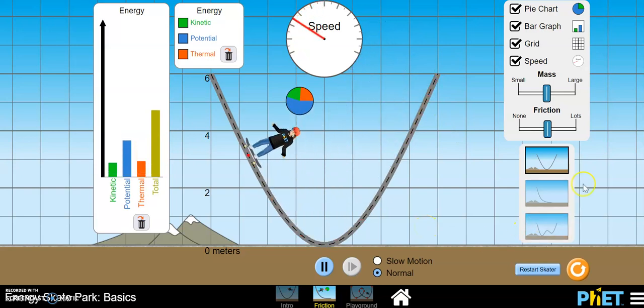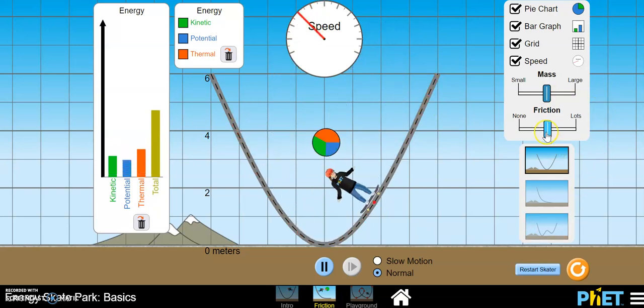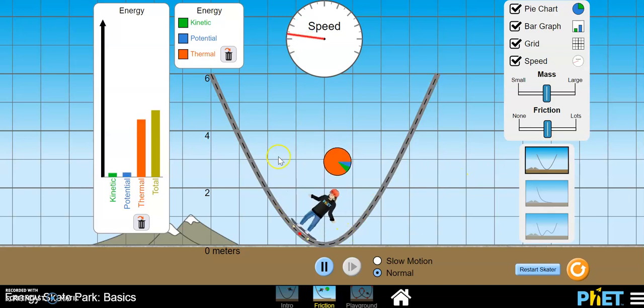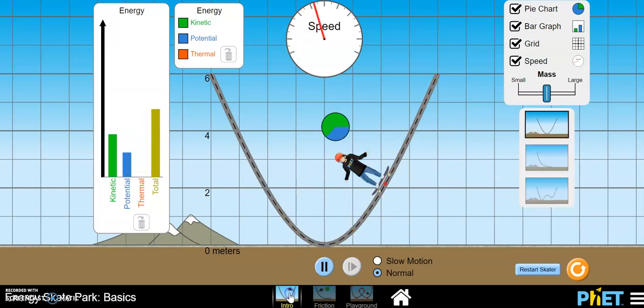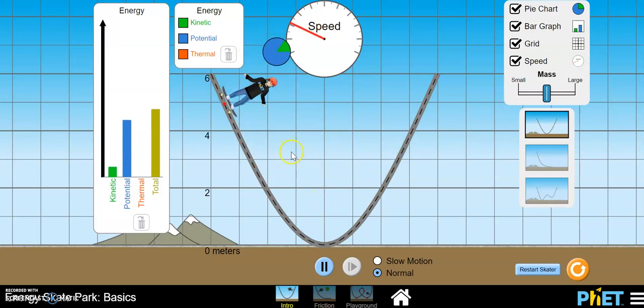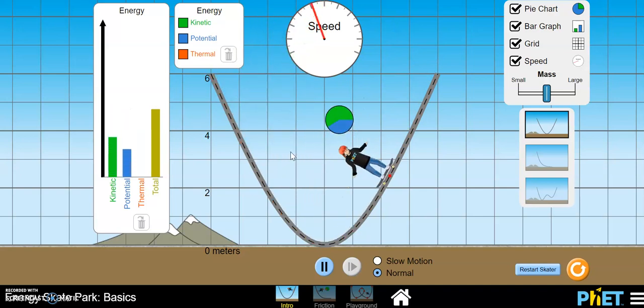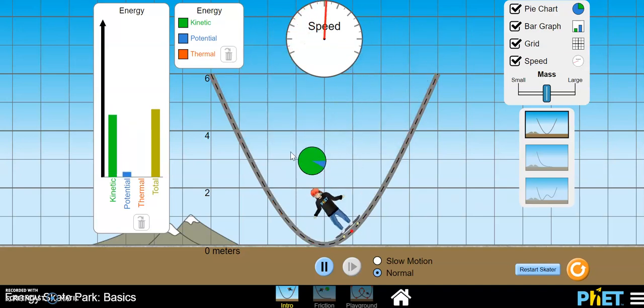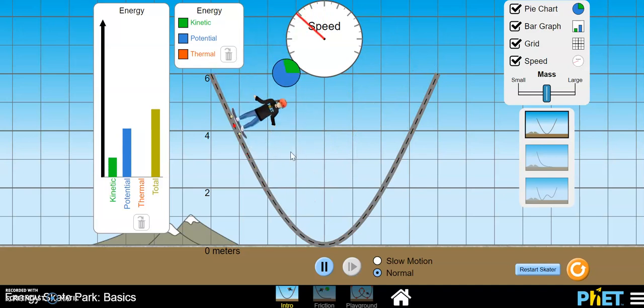And now we do have friction, and you can see what happens to the motion of the skater over time and things like that. So this is more of a real life scenario. If you go down a hill, you're not going to go forever, whereas the intro is not like a real life scenario because, well, you just don't go around forever. So go through those, do the best you can with the two worksheets. I don't expect you to necessarily get everything. That's why I'm having the video discussion.